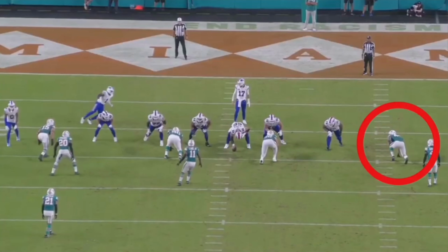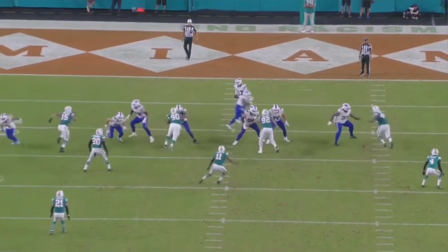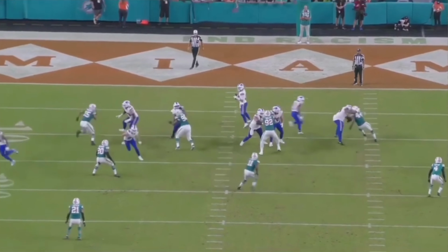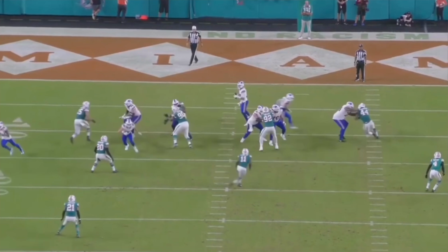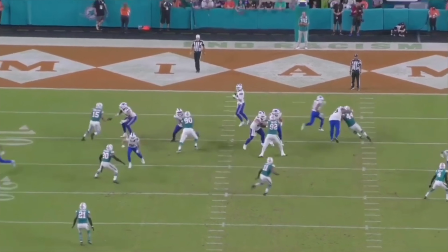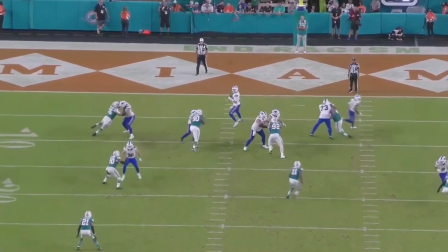So what Chop is going to do is he's going to go for a cross chop. So he's going to chop across the tackle's body with his left arm. Try to chop that arm down, which he does. Then from here, he's going to do almost what looks like a hump move and try to get his arm under Dawkins' shoulder. But he might just be using this to get himself back to the center so he can work inside. But there you go.